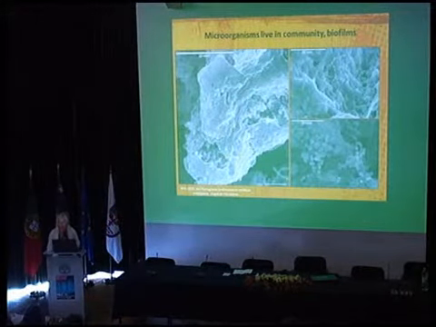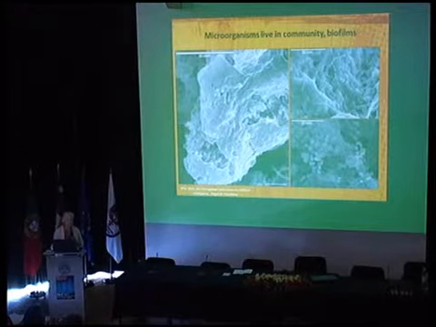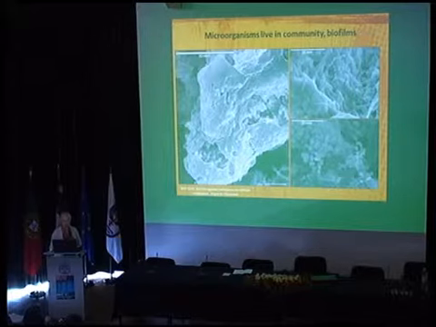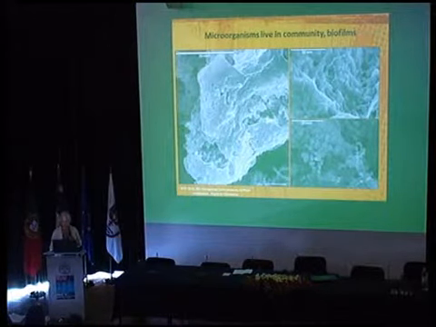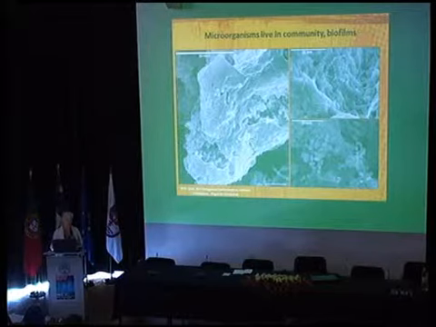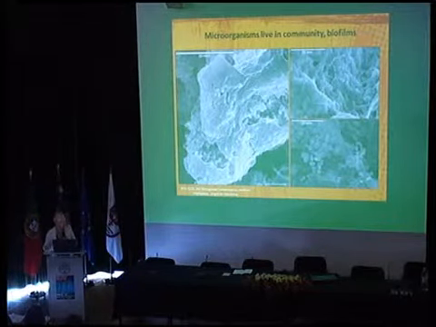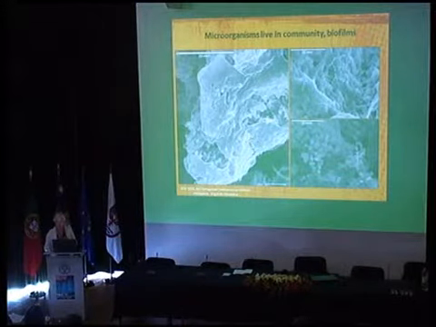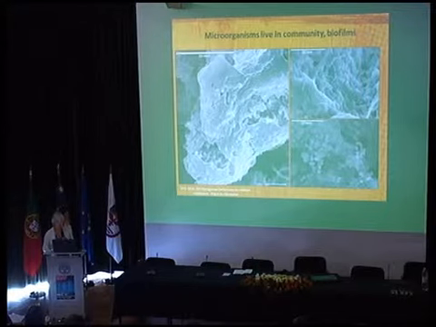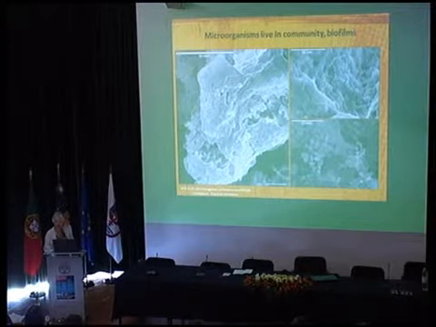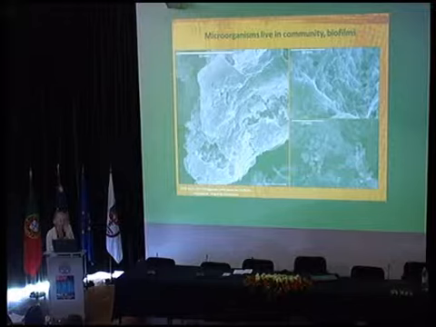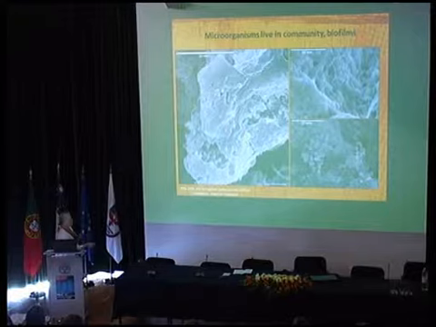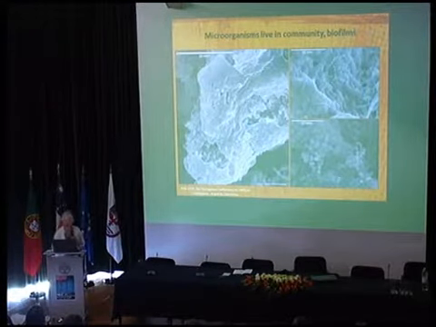In order to understand the structure of bacterial communities from Azorean lava tubes, we carried out electron microscopy studies. These studies allowed us to highlight a feature of these colonizations, which is that they are composed of biofilms. Biofilms are cell populations that have irreversibly adhered to a solid biotic or abiotic surface. In the case of the caves, it's of course an abiotic surface, and they are surrounded by an exopolysaccharide matrix that envelopes them.